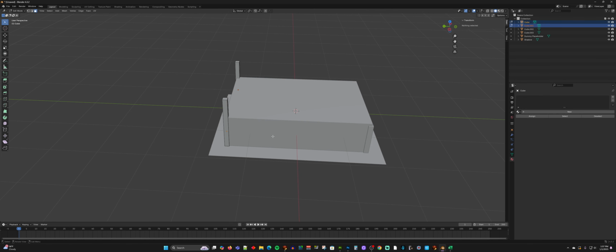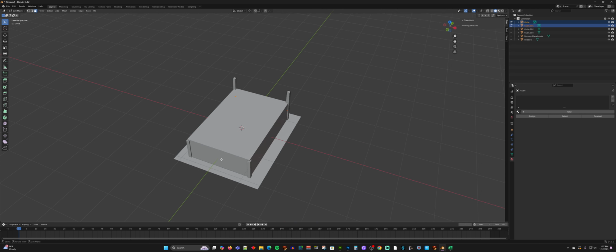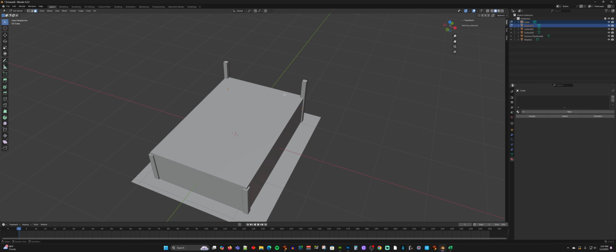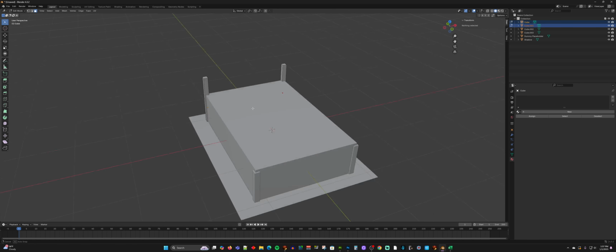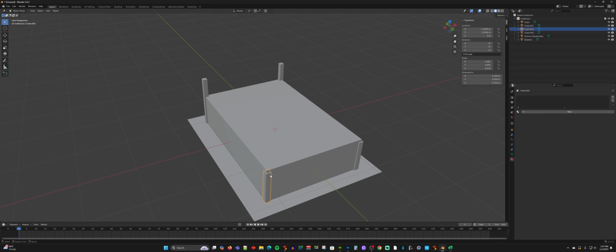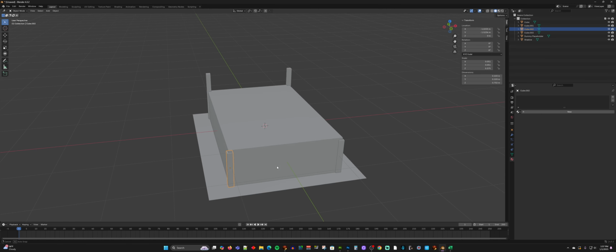Now I want to get the side rails and the headboard and the footboard. There's a couple of ways we could do that. We could start by just dropping in a cube, moving the cube where we want it, and then adjusting it. But this might not be beneficial, but it seems like an idea to me. This is how I would do it if I was building this in Second Life. So let's try it and do it here.